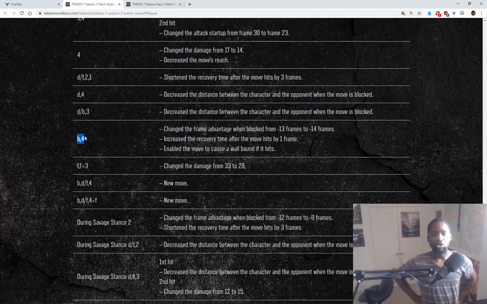443 changed from 33 to 28. Now this one, just thinking logically, who cares? It was already nuts damage, and if somebody were to miraculously get hit by 443, then the round was over. Especially if you just did your consistent combo. My consistent combo gives 80 to 83 points of damage for the combo I do from it.